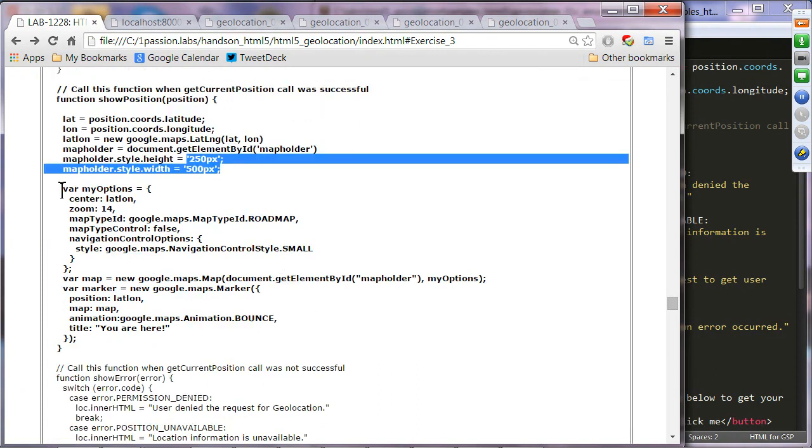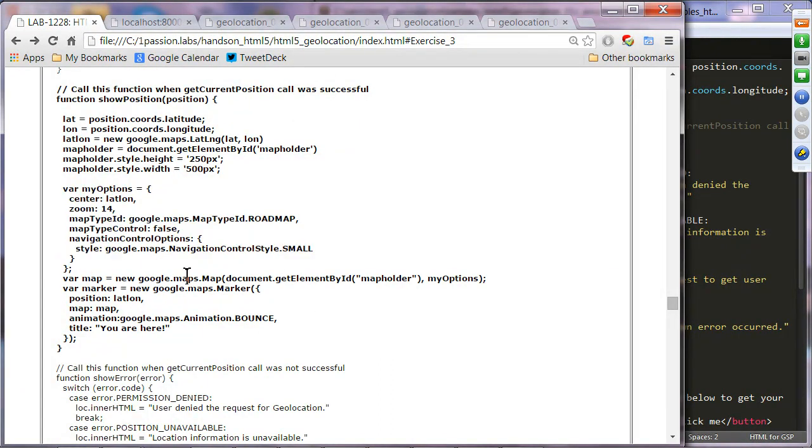So that is the map holder ID, and then we want to set the size of the map, okay. And then we have set my options before we create the Google Maps Map object. The center is this location and zoom is 14. Map type is road map. Okay, so you can change this map type to something else. That's your exercise. Map type control is false, and the navigation control style is small.